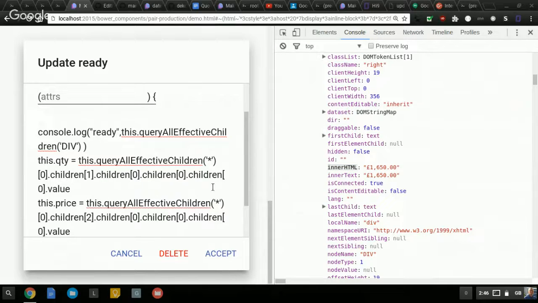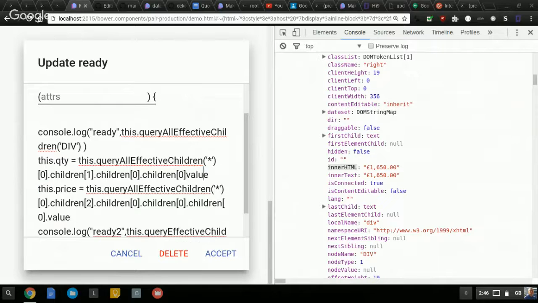I can't remember how far I went now. Maybe I should log these out. Inner HTML.